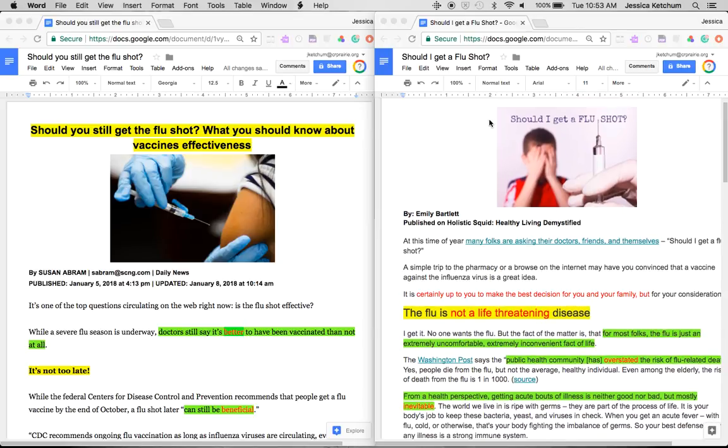If I only read one of these articles and walked away from just the information presented within, chances are good I would not have a clear picture of the issue. Each one of these authors had its own perspective and presented certain information in alignment with that perspective. It was important for me to read both articles and to read them critically to think about what is the author's perspective, so now I can see both sides of the issue, weigh out the pros and cons for myself, and make an informed decision.